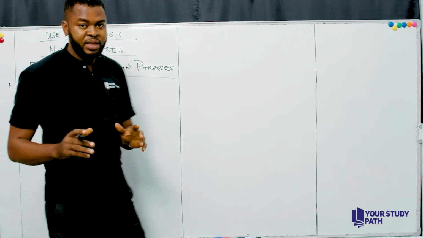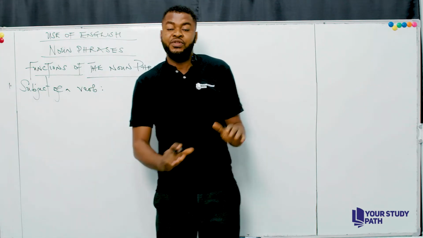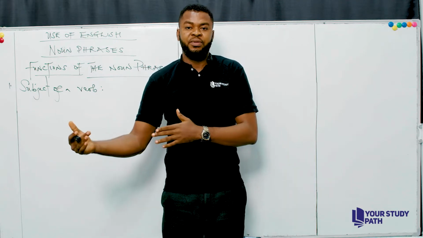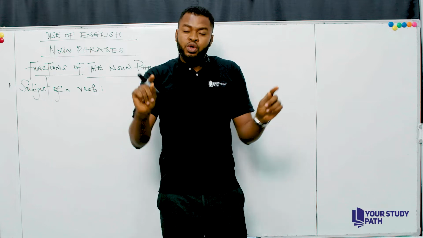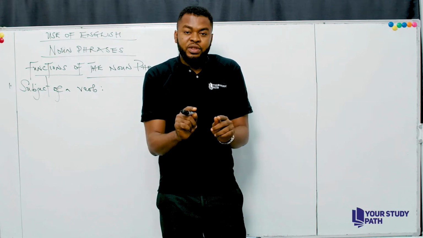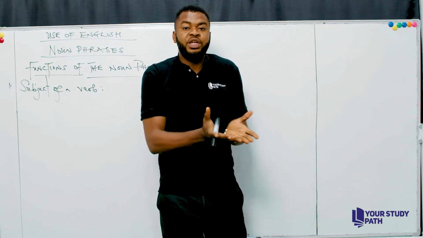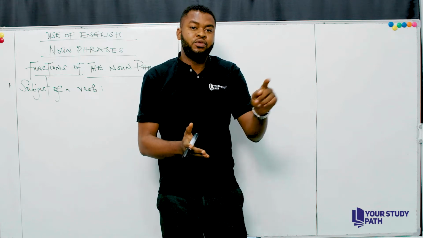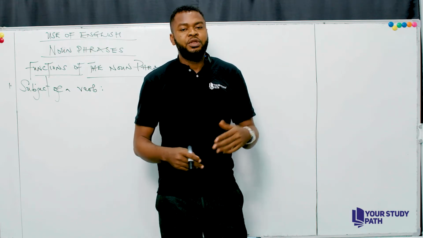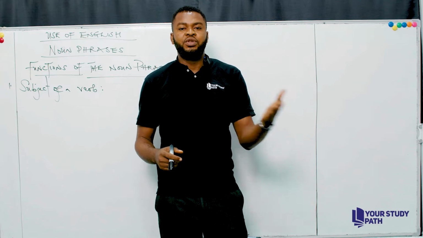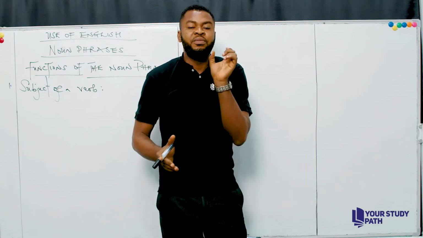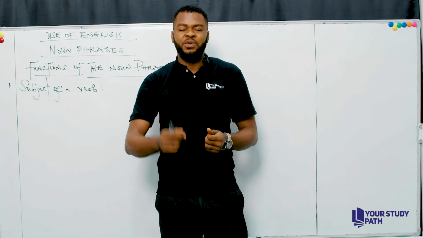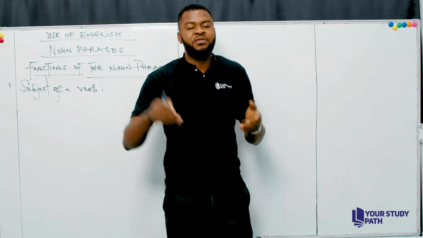Is that taken? So it means that a noun phrase will function as the subject of a verb. Now, what this simply means is that what will constitute the noun phrase could be any of the combinations I mentioned to you, which is article plus a noun, or you can have a demonstrative with a noun. Any of that combination could form a noun phrase. And remember that the noun phrase must be functioning as the subject of a verb.